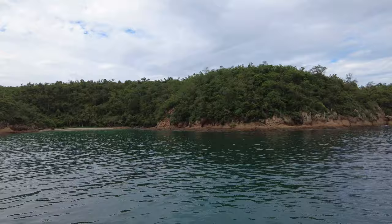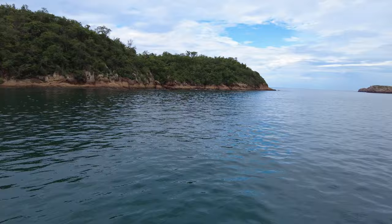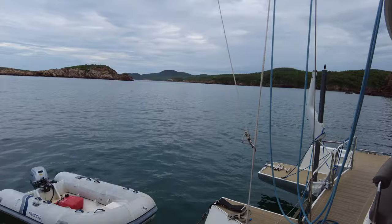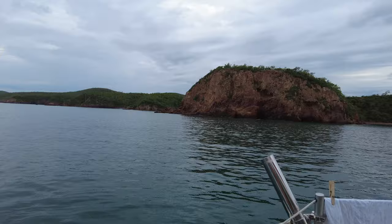You can see yesterday we've been doing a bit of fishing, and rather successfully we got a very large tuna and a small bonito as well. So the dinghy's deployed and we dragged the dinghy all the way because I knew the weather was going to be good. So we've resupplied, we've got enough supplies to keep us going for a couple of weeks at least, as long as we catch some fish. We've got our washing out.